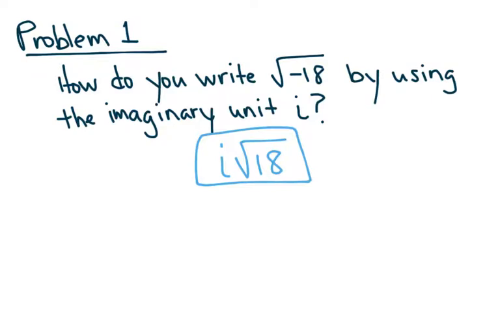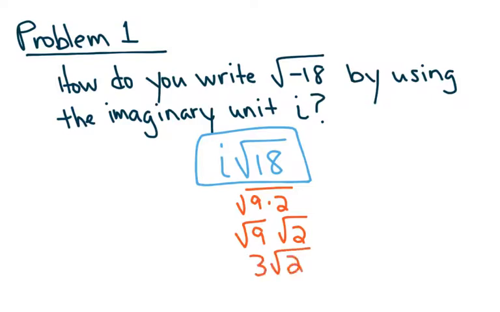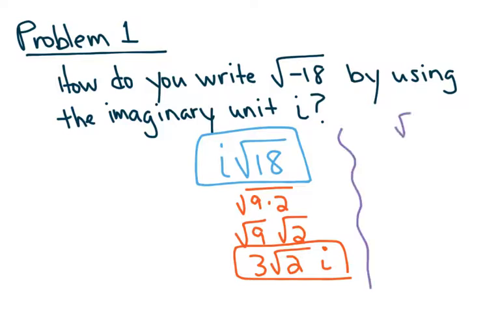To simplify the square root of 18, one way of doing it is to rewrite it as the product of two numbers. One of them needs to be a perfect square. 9 is a perfect square because the square root of 9 is 3. But you can't take the square root of 2 without getting a decimal. And in the last slide, I showed you that you can separate the radical over each number, and so we find out it's really 3 the square root of 2. And don't forget we had an i associated with this. This is how I learned it when I was in Algebra 1. You may have learned how to do this in a different way.